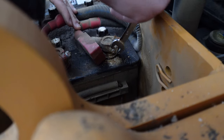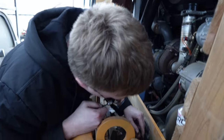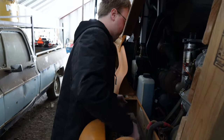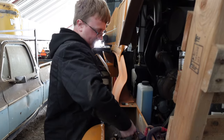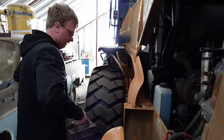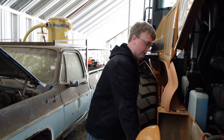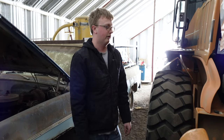So you don't run a wrench often. Would you like to try? Fumble fingers? Can't be any worse than that. Like very corroded. Got the terminals off and the bracket off, so. They don't get any lighter. All right. Hopefully you just have to replace the one. Don't have to mess with that other side.